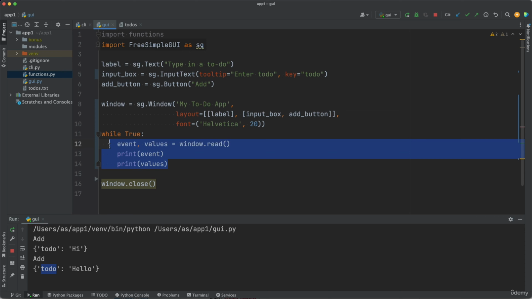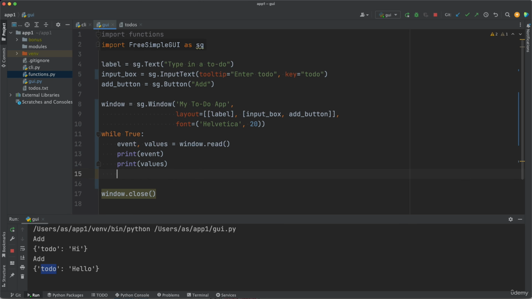And that is the while loop, which keeps the window open, so it reads it over and over again. Every event that happens creates another run of the loop. So therefore, while true is always true, therefore the loops will happen over and over again.